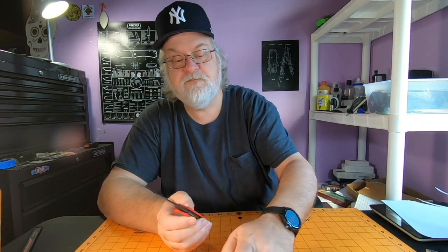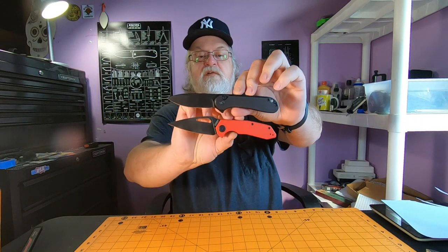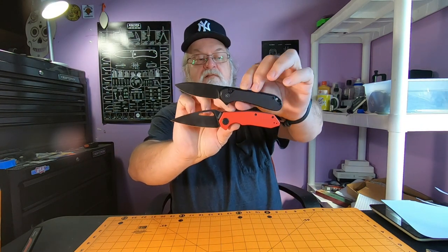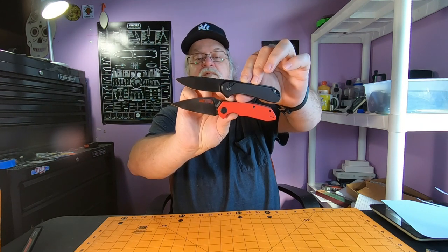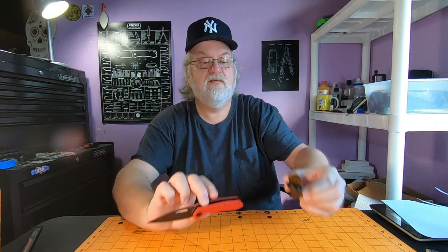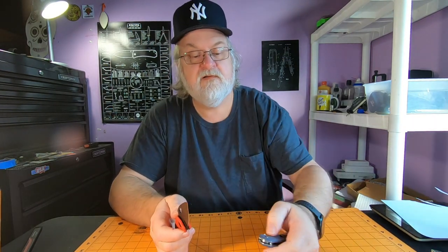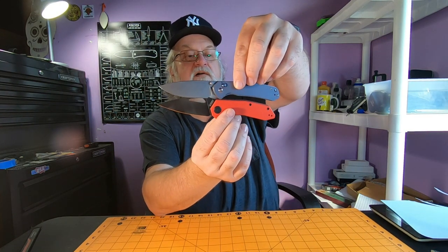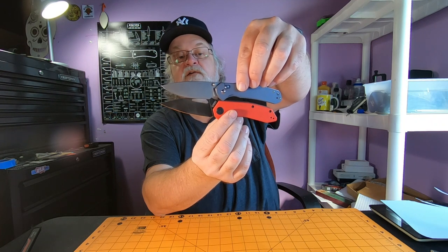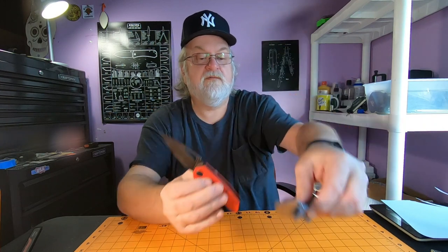How about the Civivi Elementum button lock? The Kubey is a little longer than the button lock. And put up against the CJRB Pyrite, and they're pretty close. Overall length.